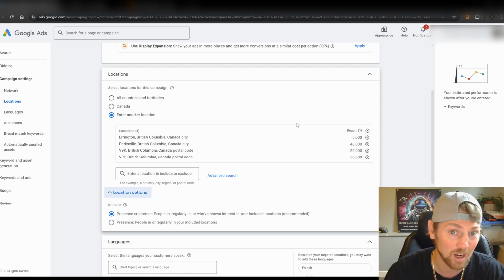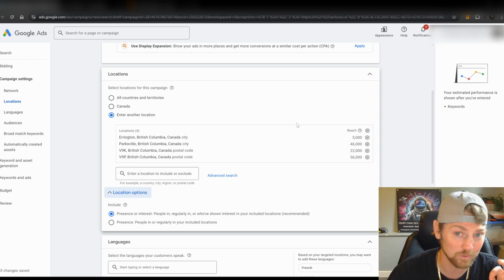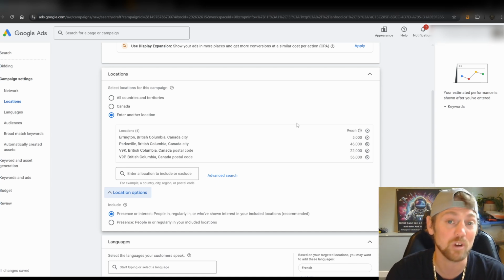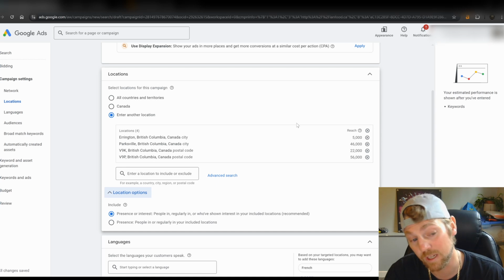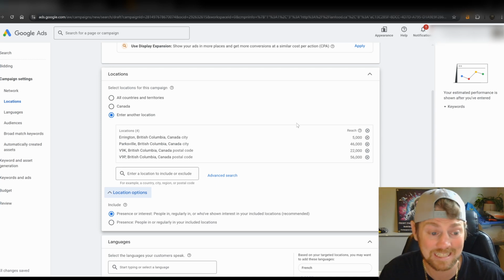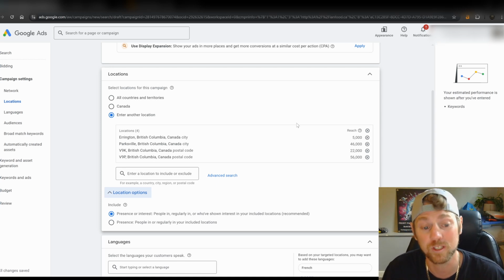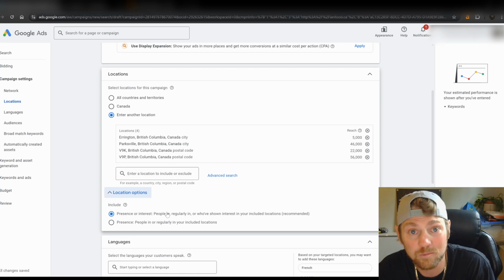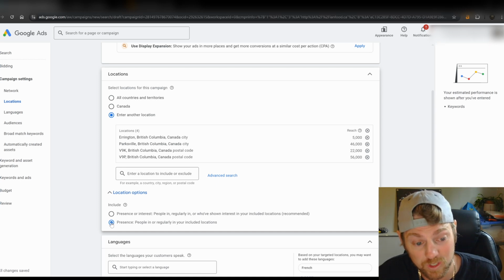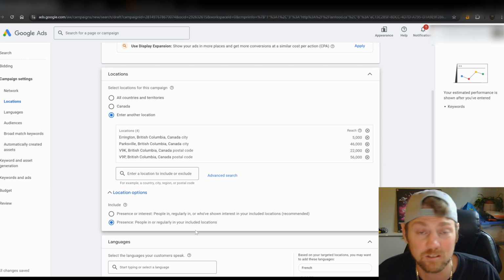Chances are, especially if you're in a small town and you're not somewhere like Vancouver or New York or some big city, you're not going to get sucked up by bot traffic, right? Or you might. If you're in one of those areas, there might be bots in your area. But if you're outside of those areas and you're in a small town, chances are you don't have servers and bots in that area that are able to click those ads. So you don't have to worry about it, right? So this is a measure to mitigate bot traffic, most importantly, because the difference between these two is like 30% more traffic for the interest option, and if people aren't in your area, you're not getting the sale from them if you're a local service area business, right? Very important. If you're a local service area business, choose people in or regularly in your locations.